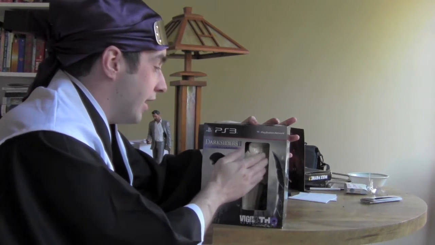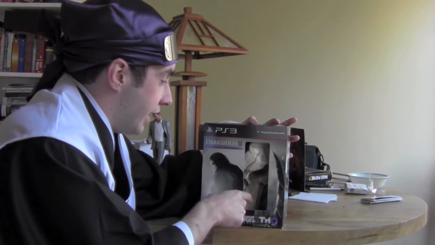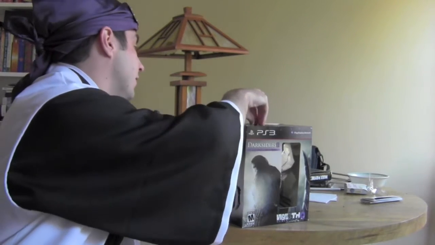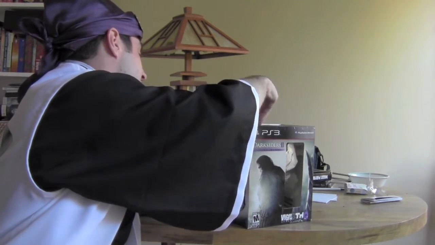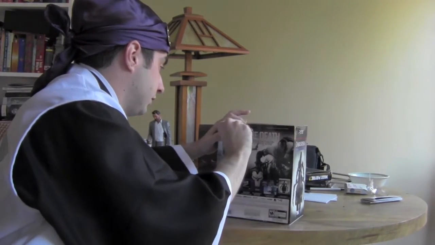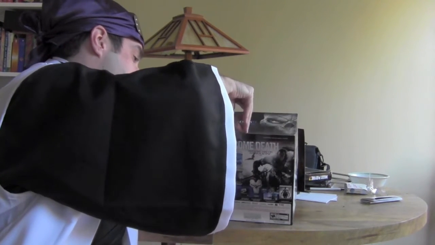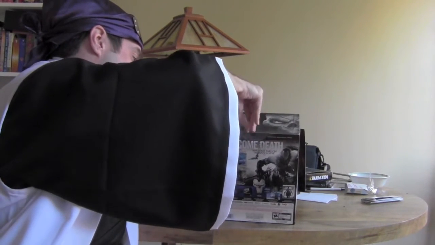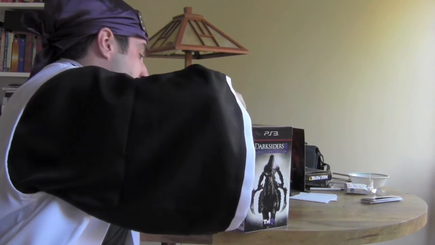Much like their Saints Row, it comes in this little half reveal thing, and you can see what the gimmick here is. Death's Head Mask. But don't worry, there's more in there. If the box seems a little worn, well, I don't know why that is, really, but almost. There we go.